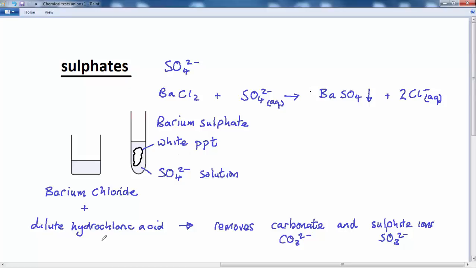Now I would also like to point out, with this technique of mixing the testing salt with an acid in order to remove the carbonate and sulphite ions, you must choose an acid whose anion is the same as that in the testing salt solution. Because we're using barium chloride with the chloride ion, we need to use hydrochloric acid because that has the chloride ion too. We could not use, for example, sulphuric acid because that would introduce sulphate ions into the solution, which is exactly what we don't want if we're testing for sulphate ions in our test solution.